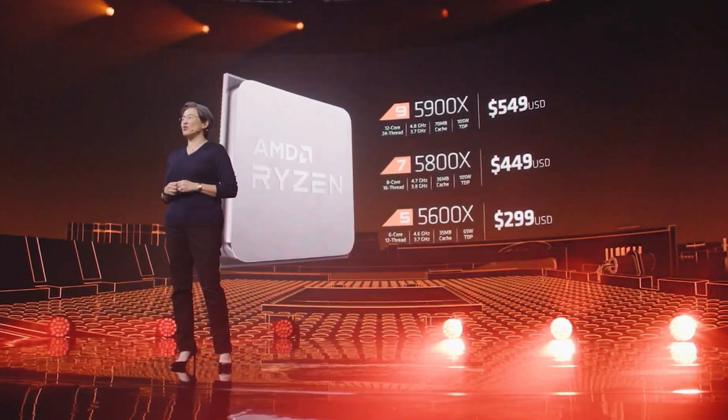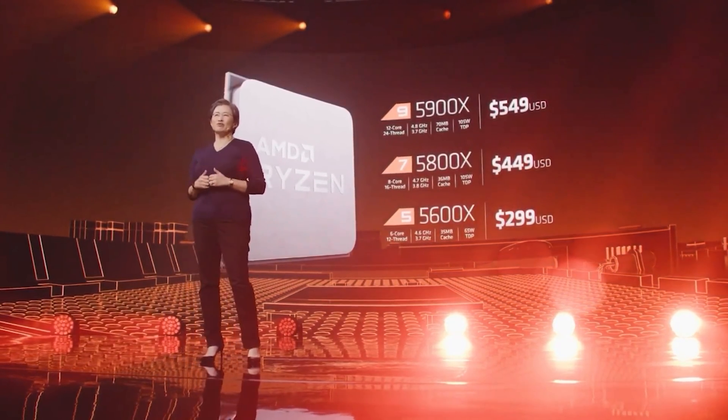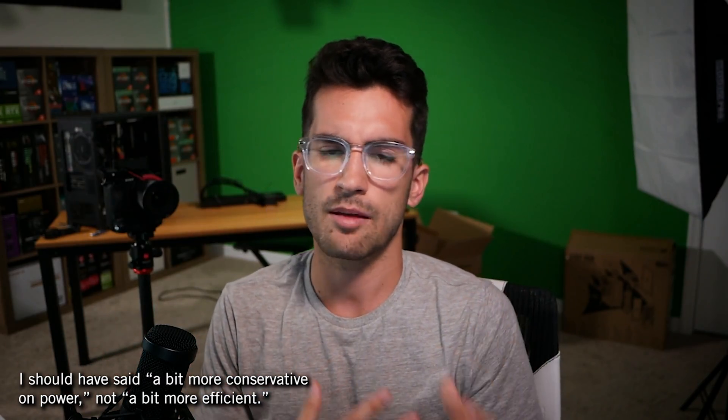Seeing a Ryzen 5 price at $300 is a bit disappointing, but remember this is the X series SKU and we expect they will release a 5600 non-X counterpart at some point in the near future. Those are traditionally the better buys — also traditionally a bit more efficient, don't clock nearly as high. But if the IPC gains are anywhere near what AMD is touting, I don't think it's going to be a huge blow to the average gamer. On the other side of that, there's obviously the problem with competition as AMD begins to innovate more and more, as they certainly have in the past four or five years. You will notice the lack of competition from team blue.